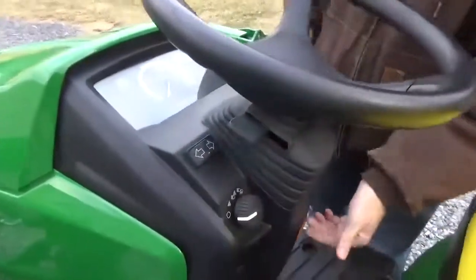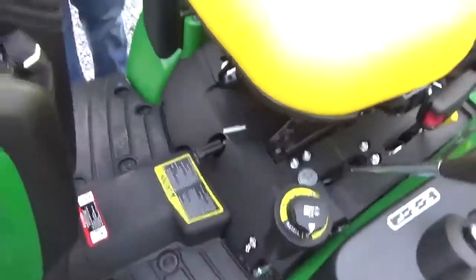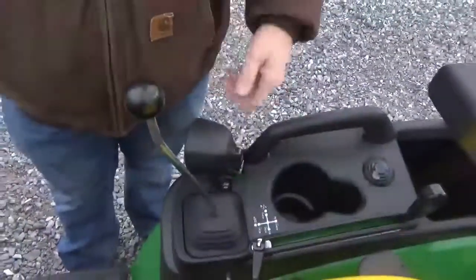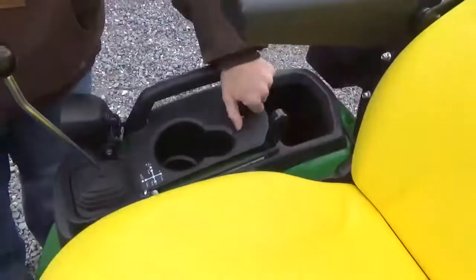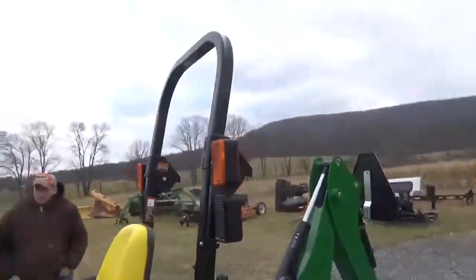You can see here 18.2 hours. All the gauges work. Headlights, turn signals, tilt wheel, park brake, cruise control, throttle, PTO. Your range selection is here. Ready for a mower deck, it does have mid PTO, four-wheel drive in and out, cup holder, a nice cubby hole over here, and your 12-volt cigarette lighter. It does have a little toolbox and folding ROPS.